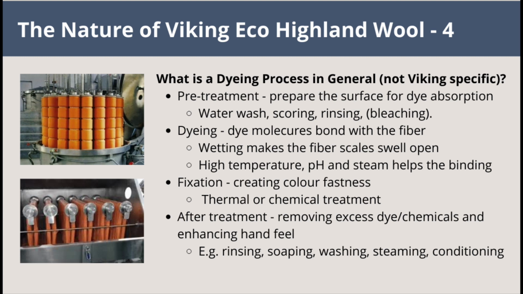Okay, so next the dyeing. And in the dyeing step, we want the molecules to bind to the protein fiber of the wool, and you do that by wetting it, because again, then it helps the scale swell open, so it's ready for the dye. However, you also need some other steps in your process, and that's the temperature, the pH value, and also steam may help the bond to bind the color. So that's what you do in general terms.